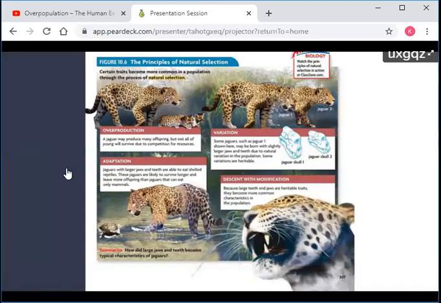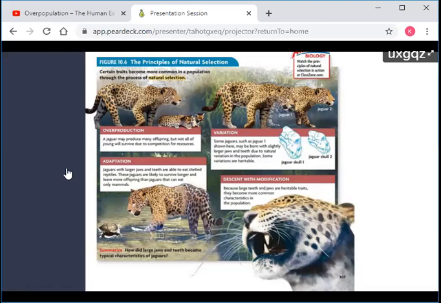So one, a lot of times we see populations actually overproduce. We definitely see this in super small mammals like rabbits and mice, and bugs and fish lay tons of eggs. So we're usually producing more organisms than the environment can support. Which organisms are going to be selected for? That's the question. Well, we know there's going to be variation within populations. If you go to Walmart and look around, everybody's slightly different. We're not all clones of each other. So we have variation because we have different genes.